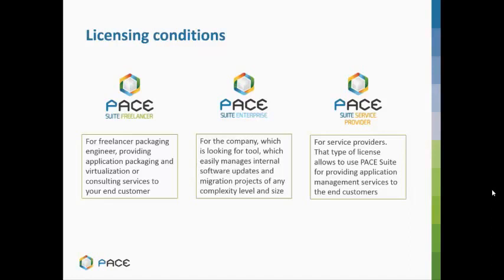What is important to remember is that one PACE license has to be used by one user at the same time. PACE Suite Service Provider gives the possibility for the company not only to deal with the internal packaging and software migration needs, but also, with the help of PACE, to provide application packaging services for the end customers. The conditions are pretty much the same as the previous license of the PACE Suite Enterprise. It just allows making application packaging services for end customers.